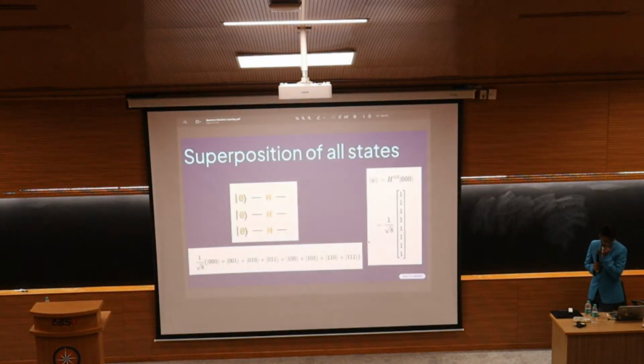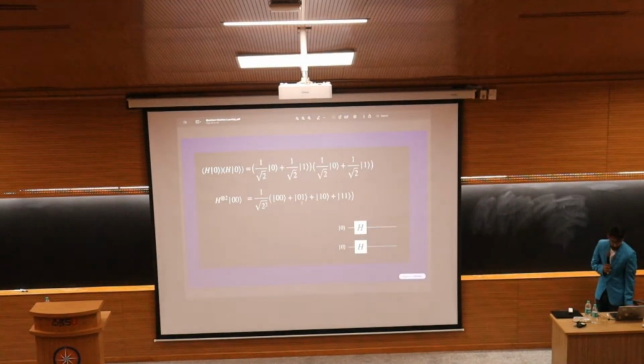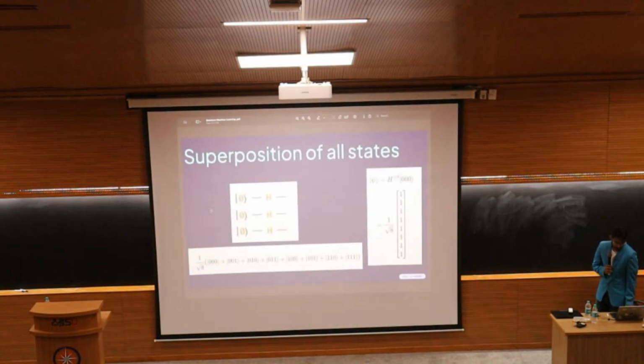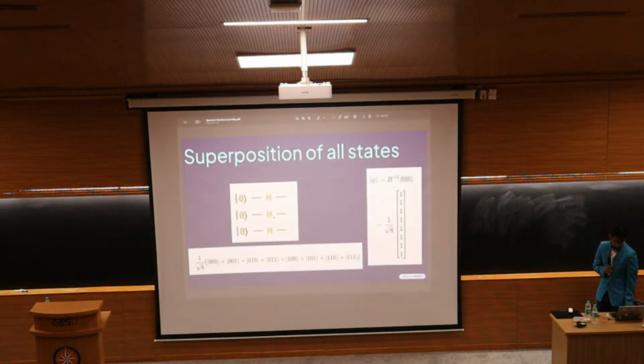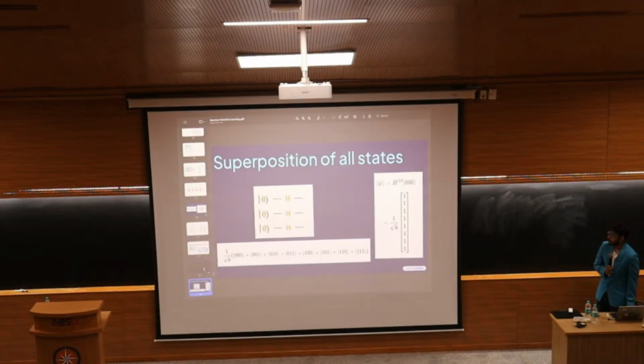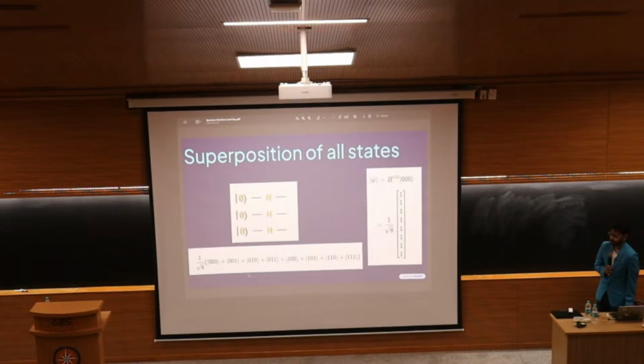So another example: you take 3 qubits and you apply a Hadamard gate on all of these. Like here, you are getting a superposition of all possible 2-bit numbers. Since you have 3 qubits here and you apply a Hadamard gate on all of them, what you will get is a superposition of all 3-digit binary numbers: 0 0 0, 0 0 1, 1 0 1 and so on. And you can also write this vector in binary, so you can write it as this.